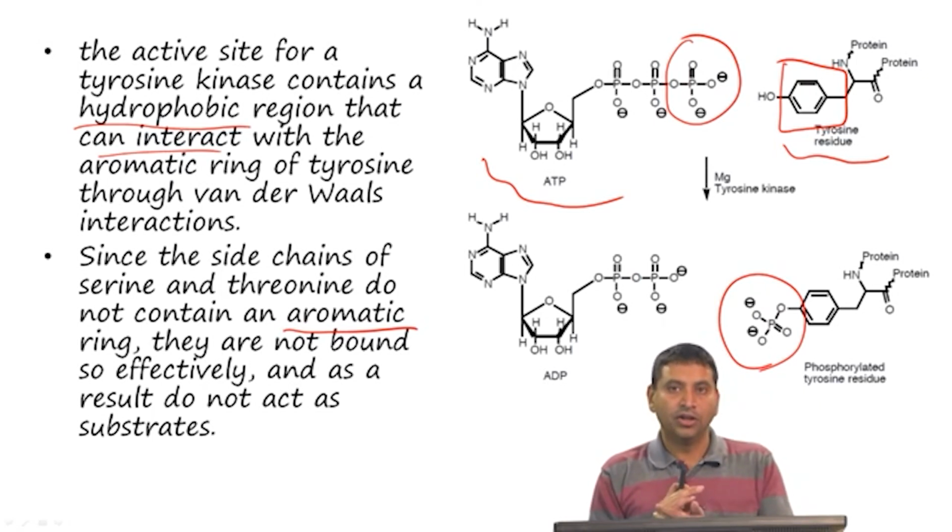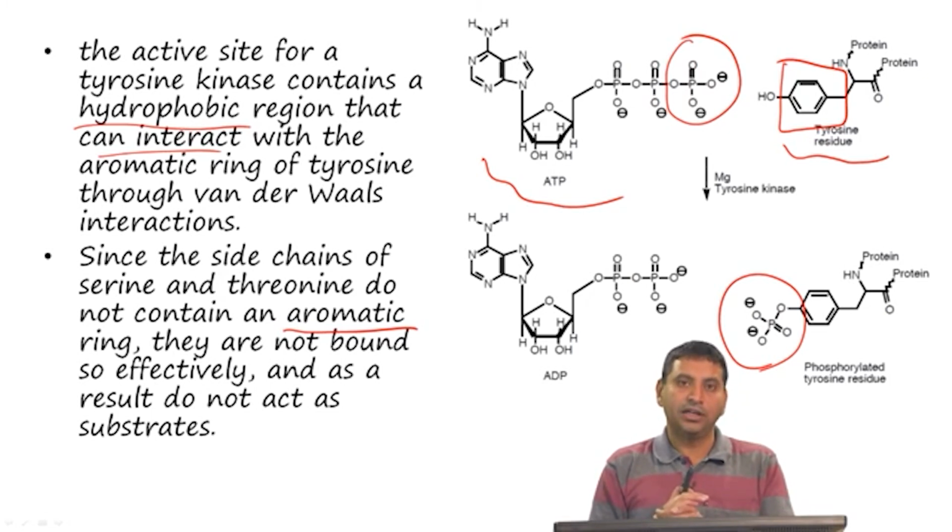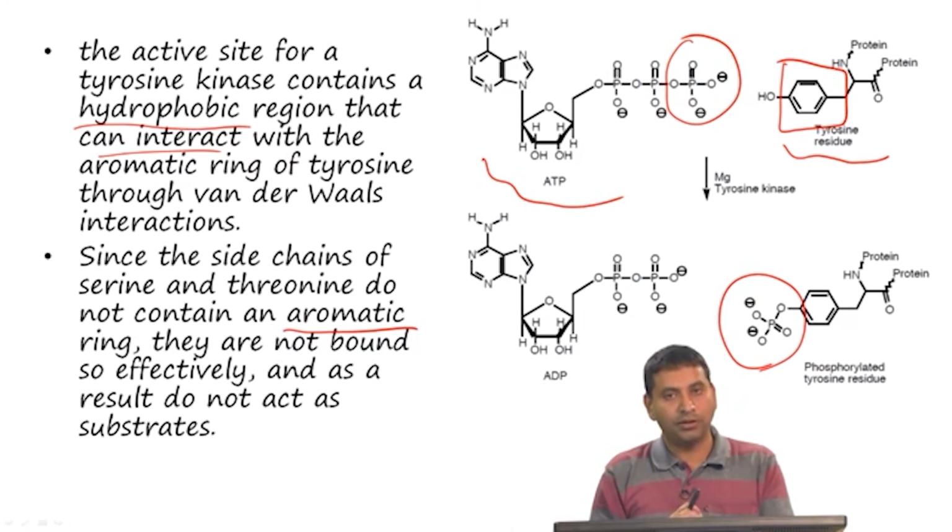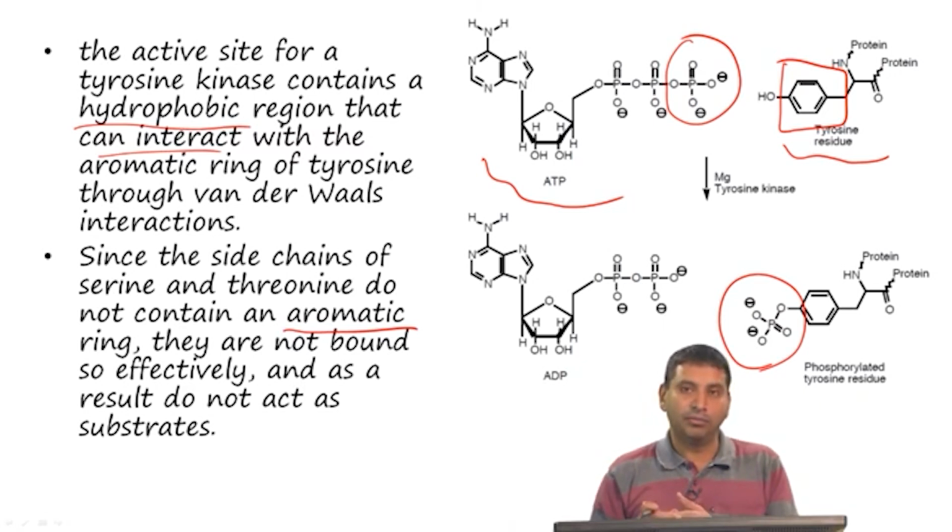significant level. So, what we can understand from this selectivity data is that there must be a hydrophobic interaction region in the active site of the tyrosine kinase, and that region must be important in binding. So, if it is not present or if it is not important, then perhaps the selectivity may not be as large. Of course, keep in mind it is a more complicated issue than this, but one could at a very simple level propose such a model.